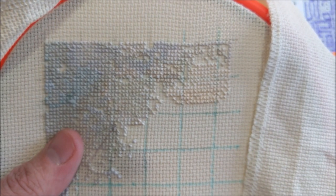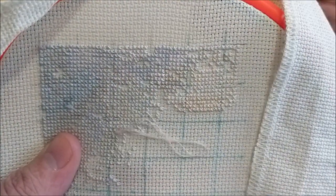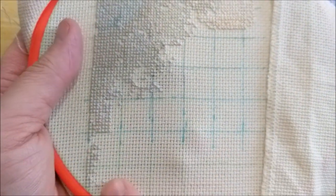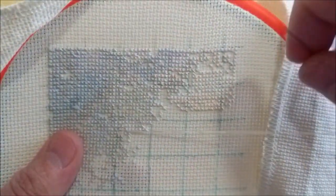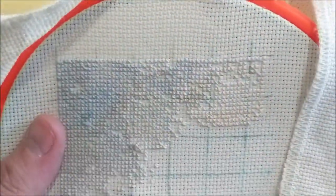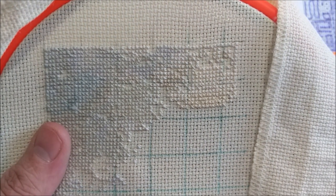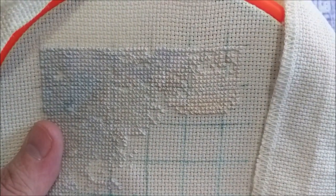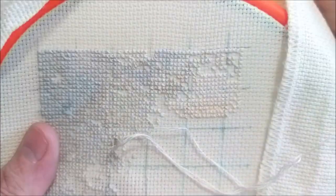We're still only about maybe a quarter of the way through this page. This is a big page, even though it's the large print. This is the end over here, and this is the end down here. So you can see I haven't gotten terribly far with it, which is silly because I'm at a point where this stitching part is easier. It's fewer colors, and a lot of the colors overlap from one symbol to the next with the blended floss.